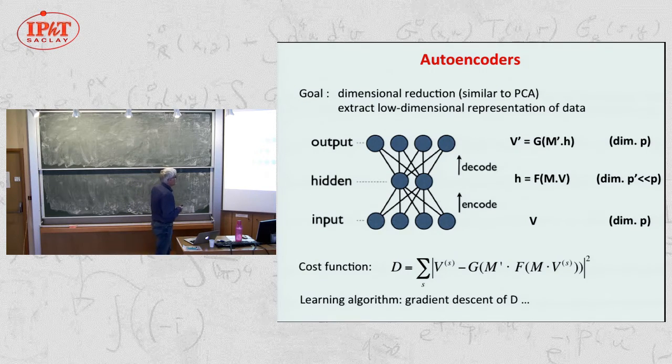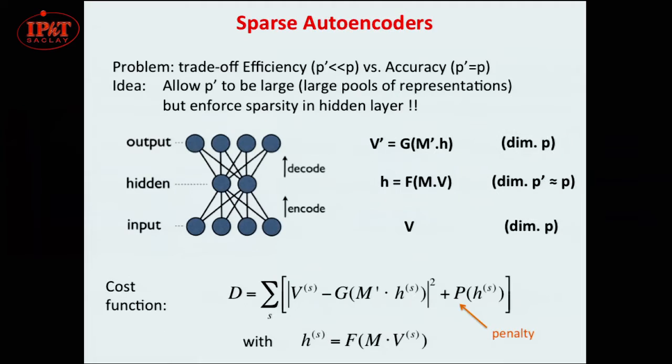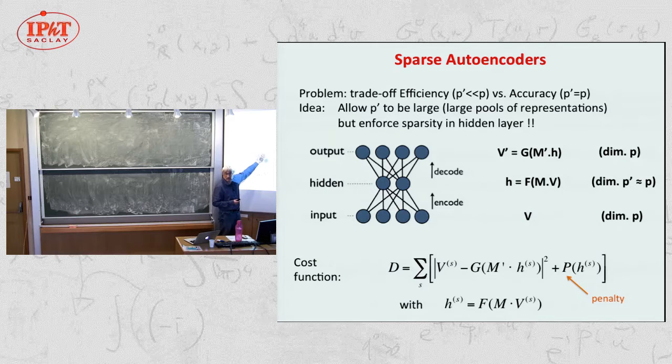As I said, this original formulation is not optimal, in the sense that obviously the size of the hidden layer should be very short, and this is what you would like to have, because otherwise you are not coding anything, you are just reproducing. But then of course perfect reproduction will be very hard. So this kind of architecture was improved with the concept of sparse autoencoders, where now there is no restriction on the dimension of the internal layer, of the representation layer, but there is a restriction on the activity inside this representation layer.